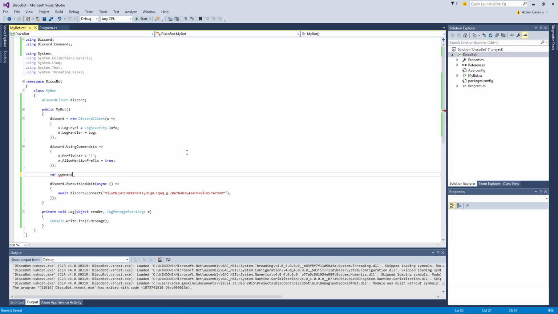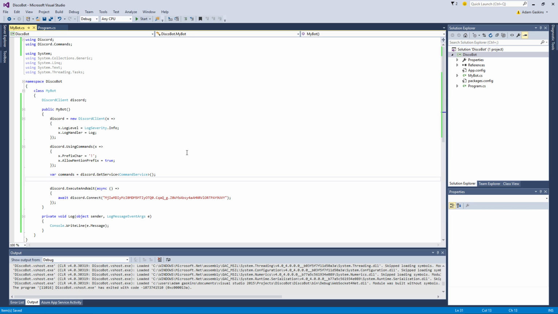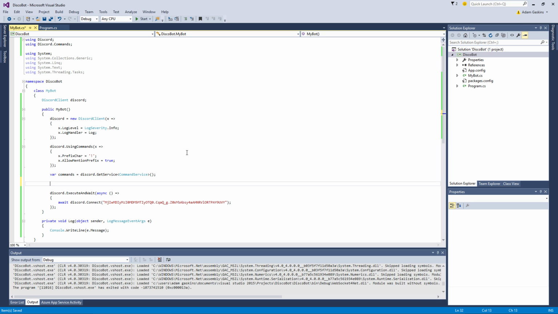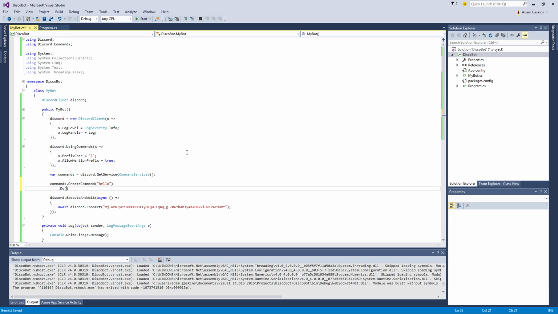Let us create our first command. This line gets the command service, so that way we can start registering commands. We're just going to create a really simple command. Commands.create command hello. And then when you execute that command, let's do this.